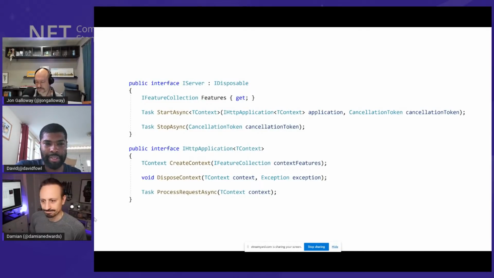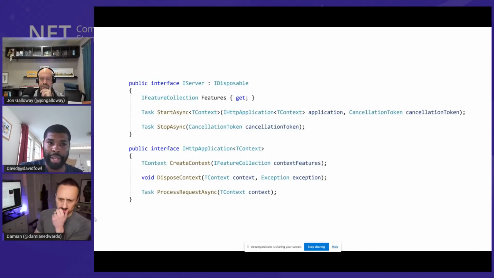All right, so the IServer interface. In ASP.NET Core, you'll see this feature collection appear a bunch of times. We'll talk about it later on, but for now, you could think of it as a dynamic bag of properties. The intent was that we wanted to represent an object that could add and remove interfaces dynamically, and that isn't possible in .NET.